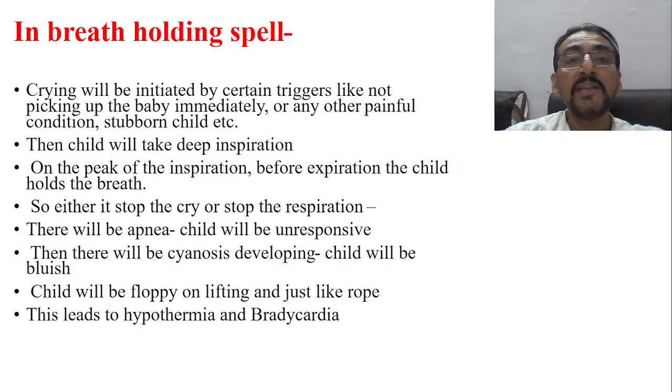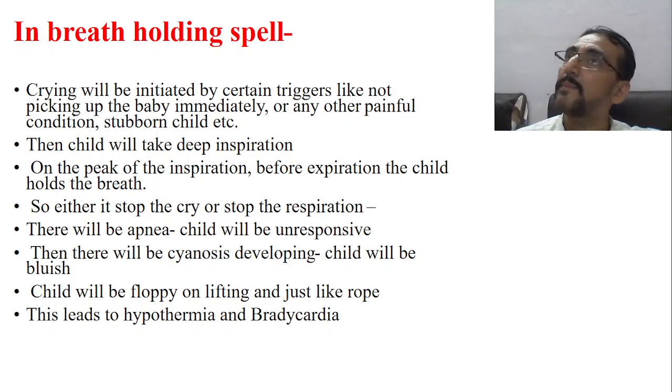See, crying will be initiated by certain triggers. The child immediately starts crying because of certain triggers, like not picking up the baby immediately, or any other painful conditions, or stubborn child, etc. Okay, so then the child will take the deep inspiration. Child starts crying, and now will take the deep inspiration. Once the peak of the inspiration is reached, expiration should start. But in breath holding spell, at the peak of the inspiration, the expiration will not start.